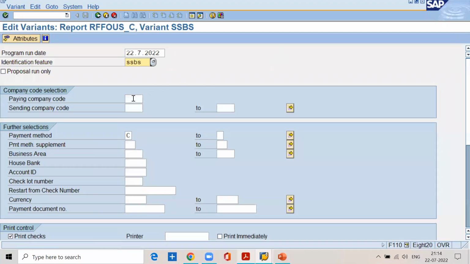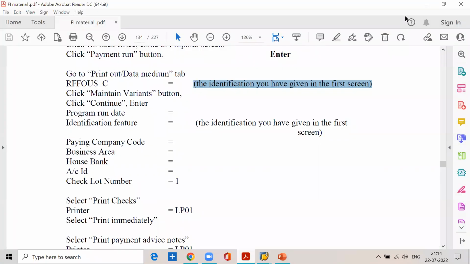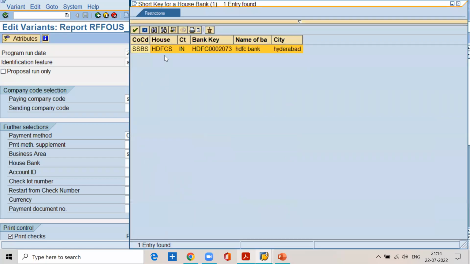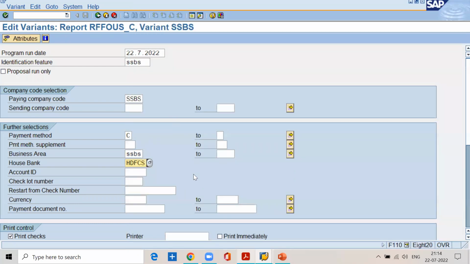Paying company code SSBS. Business area SSBS. House bank is equal to HDFCS.